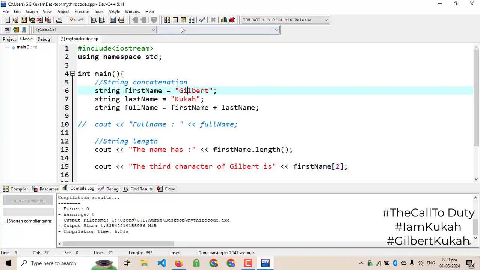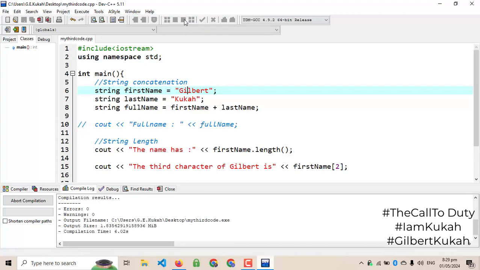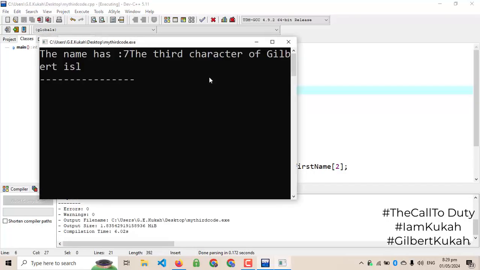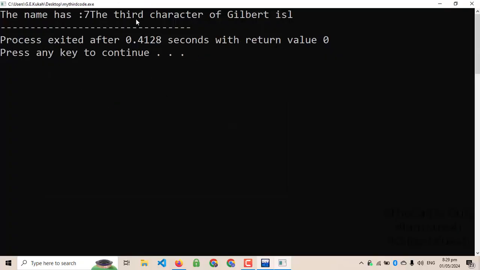We should get L for that. Let's compile and run. And there we go. Now you see the third character of Gilbert is L.